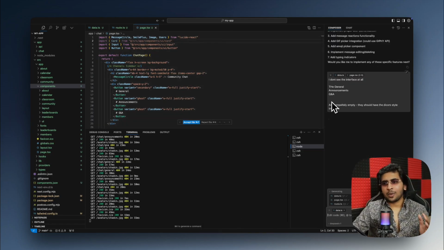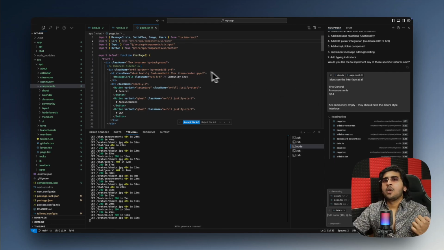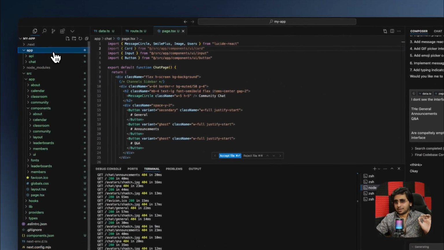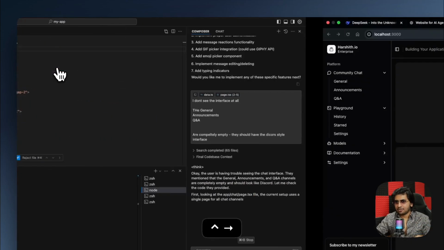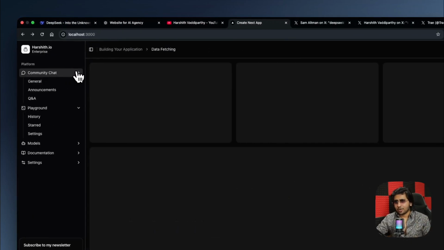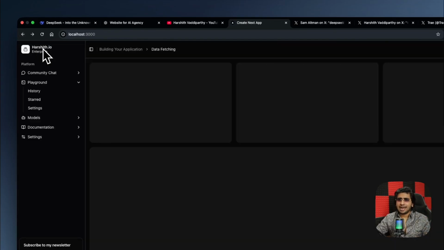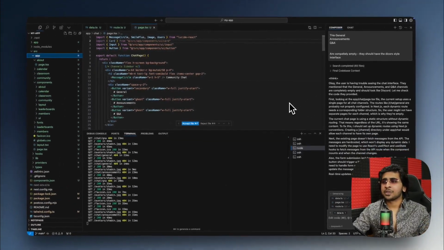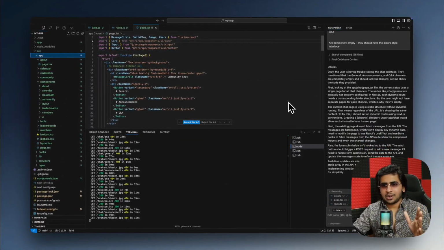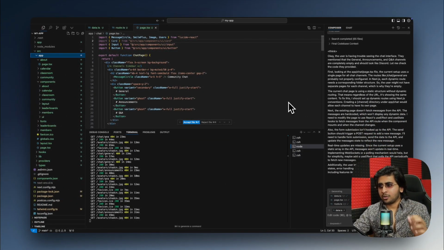Okay, so here I think we messed up from the start itself. We didn't have to create a completely new folder. It was supposed to be inside app itself. The other problem is it's not supposed to be a drop down. It should have just been a simple page. I don't want a drop down. I think I should have communicated it better. But again, as you guys know, it's all about prompting it clearly, exactly what you want it to do.